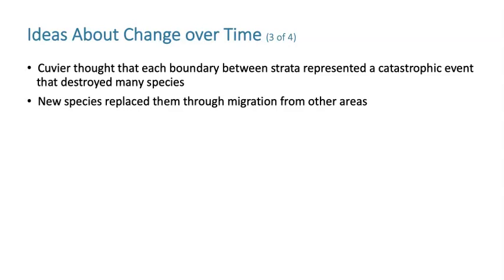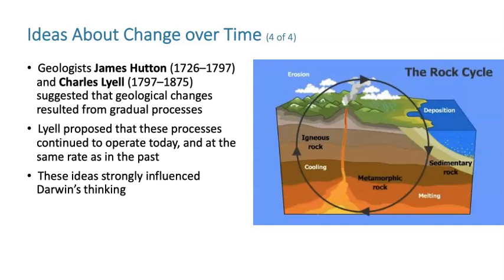But then species that were living off to the sides moved into this new area, where the extinction event had happened, and repopulated it. Now, we know that can happen, but we also now know that extinctions mean that species go extinct and they aren't repopulated. They just become extinct. They no longer exist.